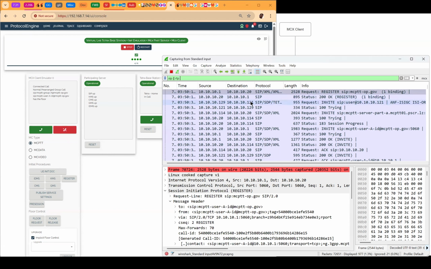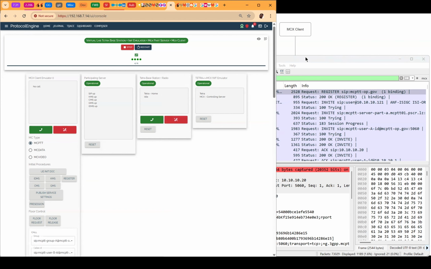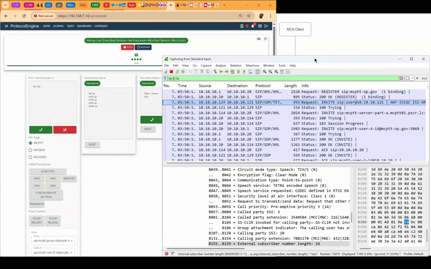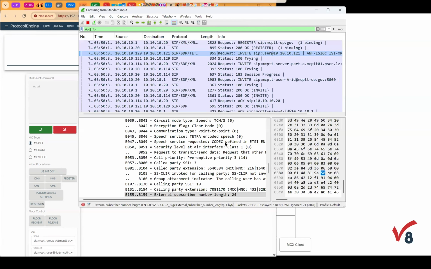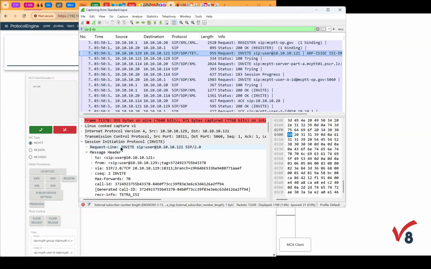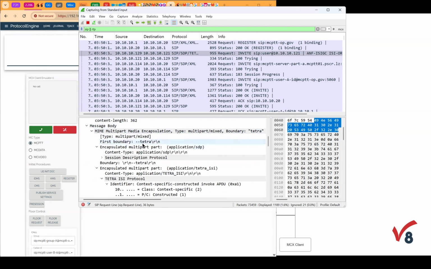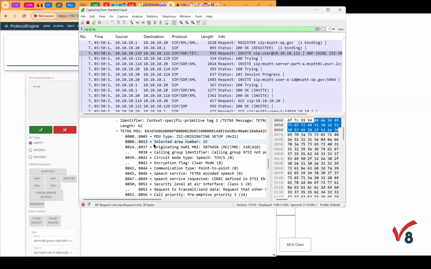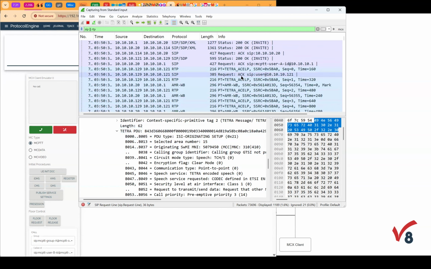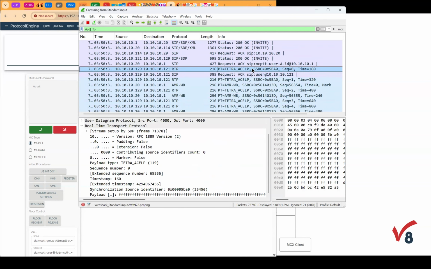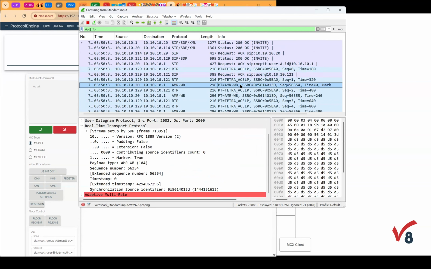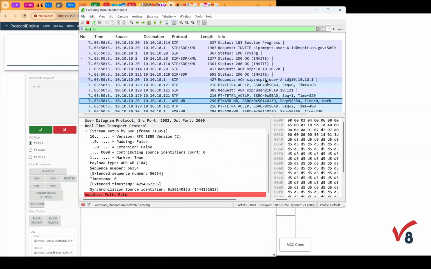If we step through that a little bit more, I'll hang up that call actually. So you can see in the INVITE we have the normal SIP headers, but also including the TETRA ISI body. And then within that, you have the ISI originating setup, different parameters. Everything's configurable. So through the system, we also generate the ACELP codec for TETRA and AMR wideband on the MCX side, and can relay that through the IWF emulator.